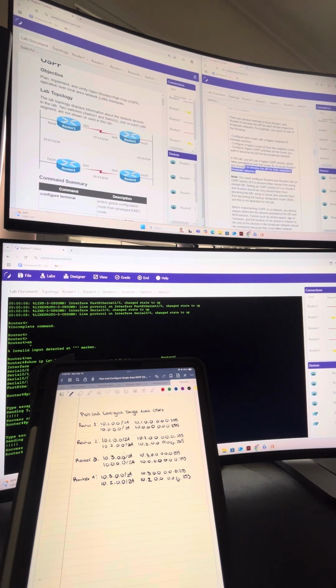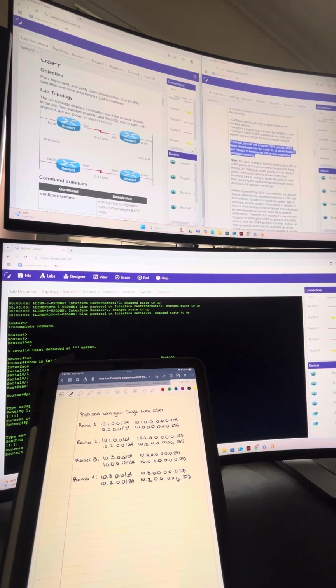So it says, in this lab, you will use a higher OSPF priority that takes precedence over the router ID to cause router 1 and router 2 to become the DR for their respective broadcast networks. All right.